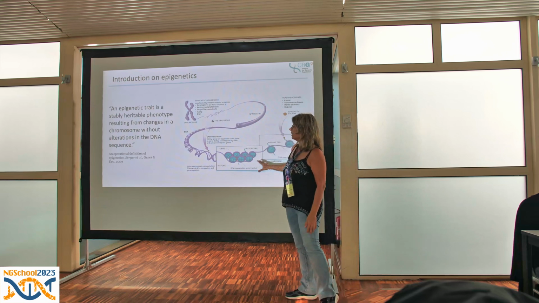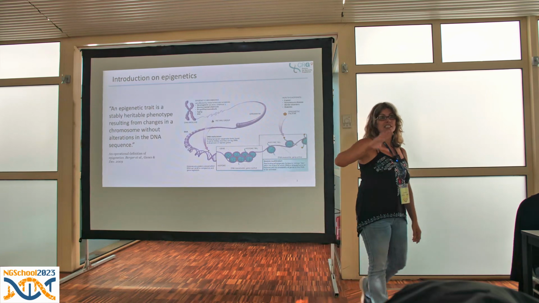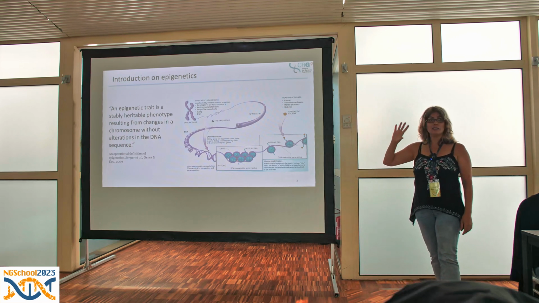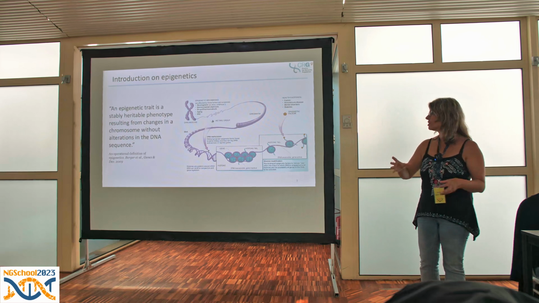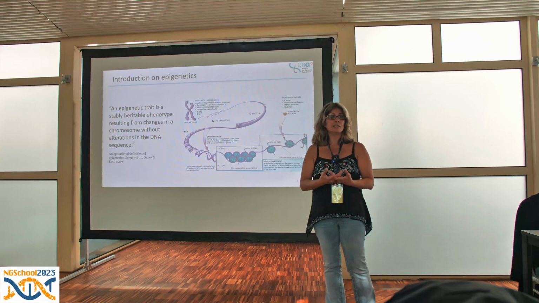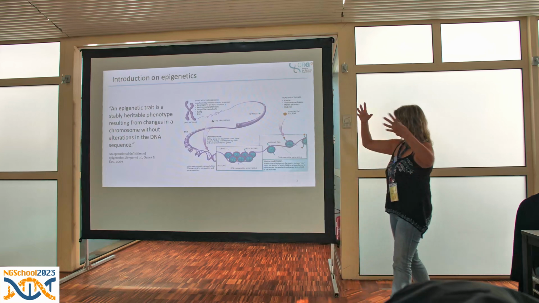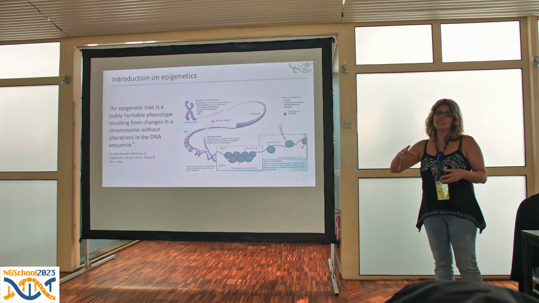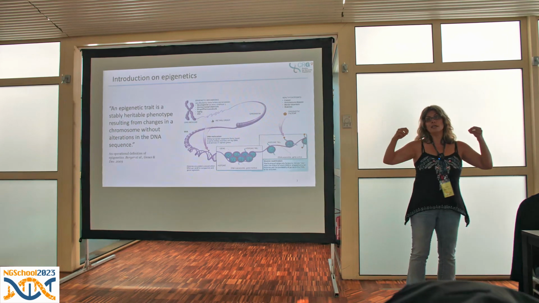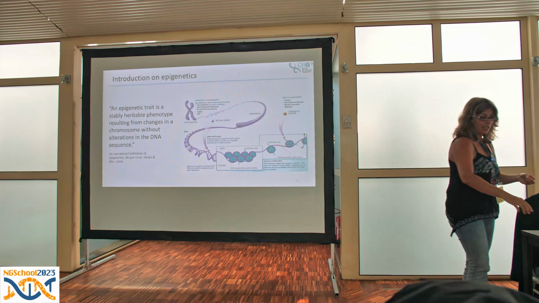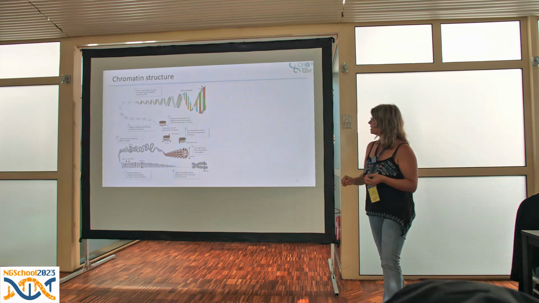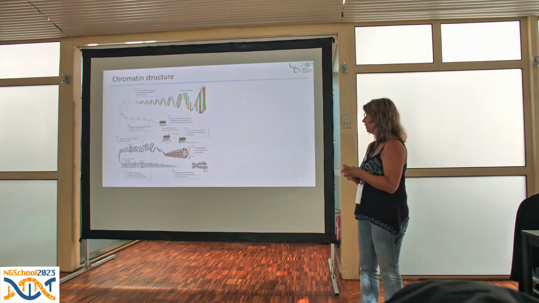So basically, we are talking about the chromatin. Chromatin is this structure that is basically formed by the nucleosomes, this core of histones, and the DNA that is wrapping them. But not only this, there are also non-histone proteins that are binding to DNA. Okay? All in all, this means the chromatin. And the epigenetic changes mean what happens at this histone level, non-histone protein DNA level, and so on.